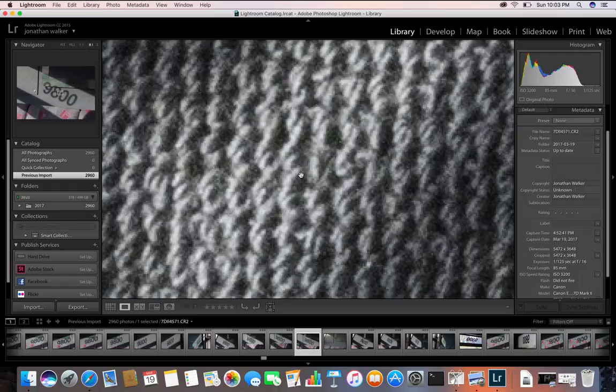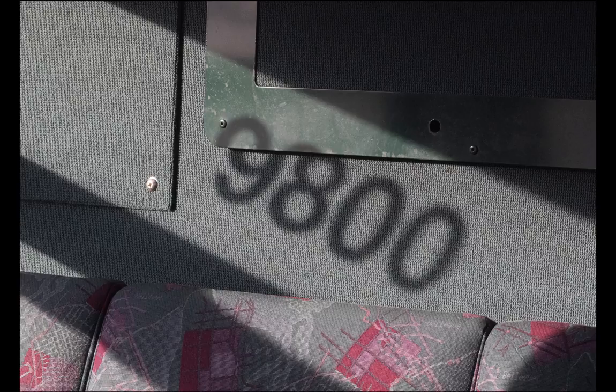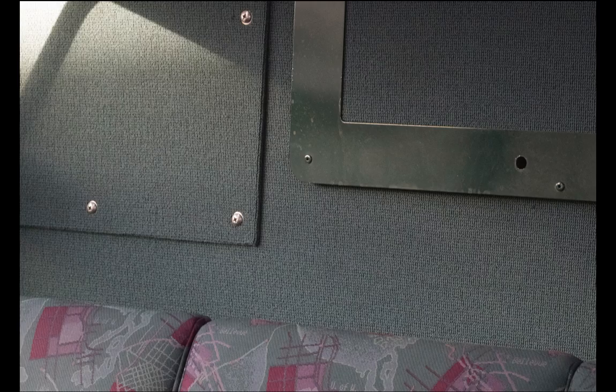There we go, 8. So yeah, look at the detail when we get into bus cushions. So I'm shooting at this quality.